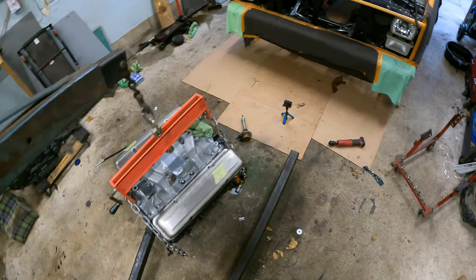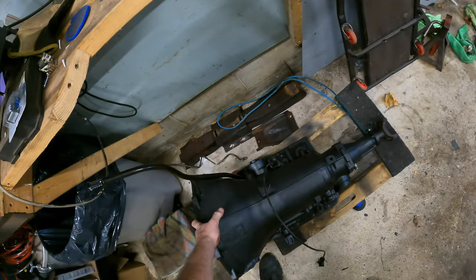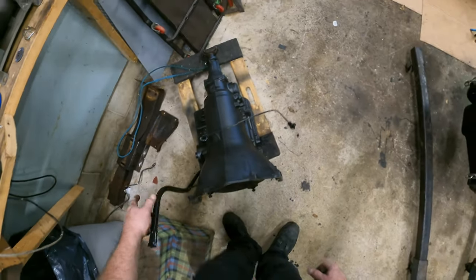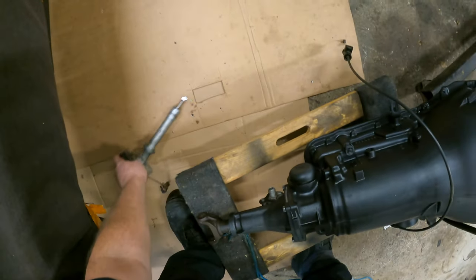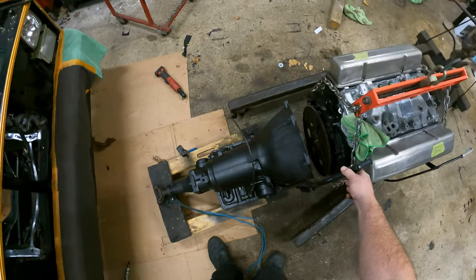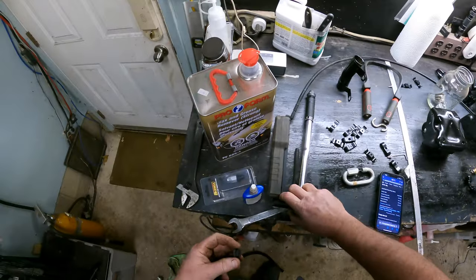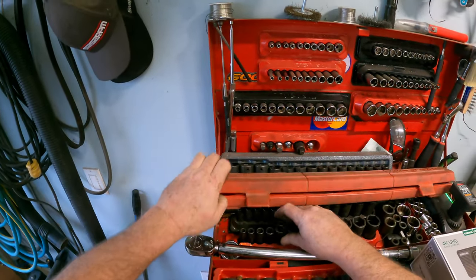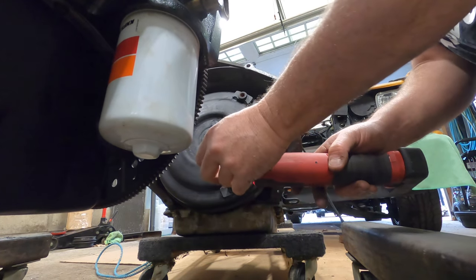Now I'll bring the transmission over and we'll unite the two. And then we've got to do some other stuff after that. A lot of thinking going on here. Bear with me. I'm trying to remember what the hell I did with the bolts for the transmission, to be honest with you. Who really knows? Not me. Okay, we'll get this out. Out, I said.